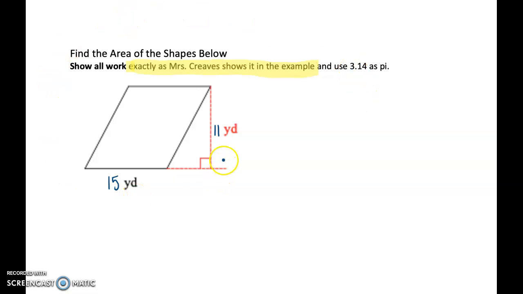We have a parallelogram here, right? And if we look up the area formula for a parallelogram, it is base times height. Remembering that our base and our height are always perpendicular of each other. So our base here is this bottom piece, 15. Okay, so that's 15 for our base. Our height is actually this green perpendicular line that I just drew there to the bottom. Even though it doesn't extend, that's okay. It's still 11, so we can put 11 in here.